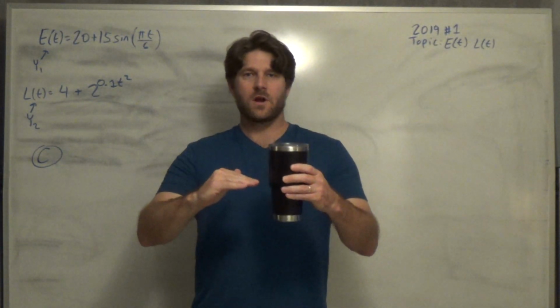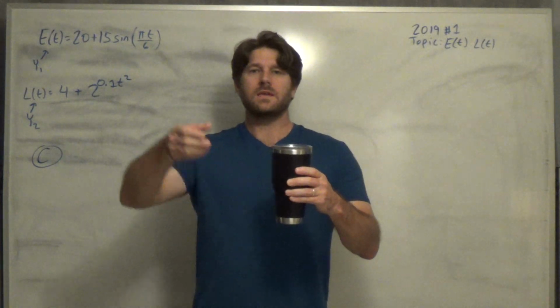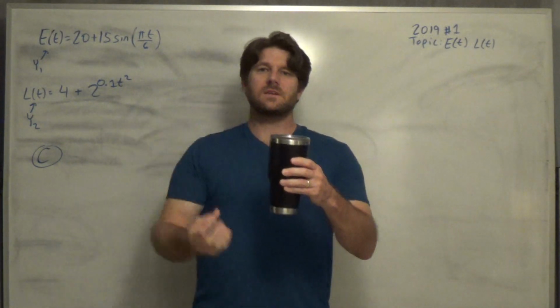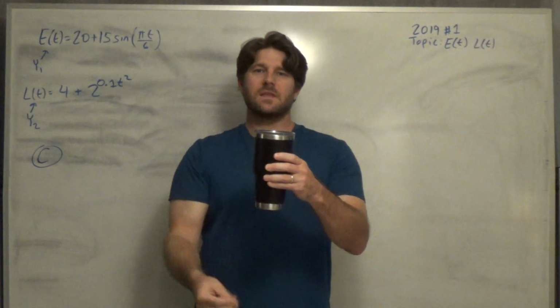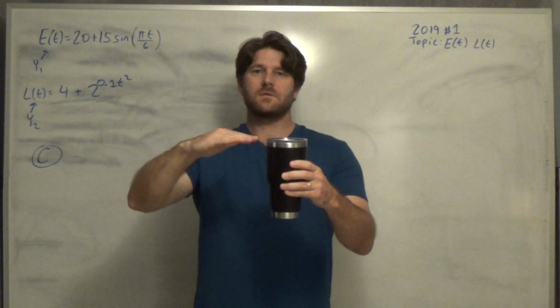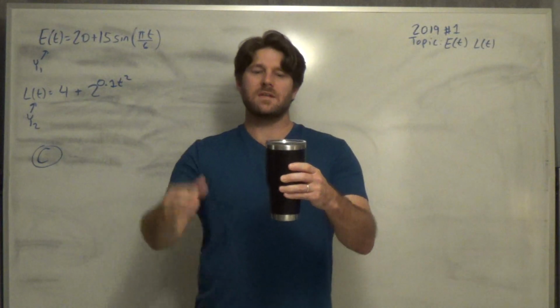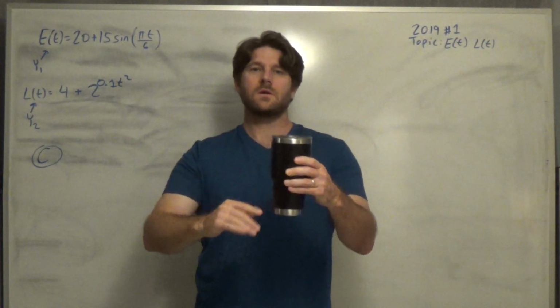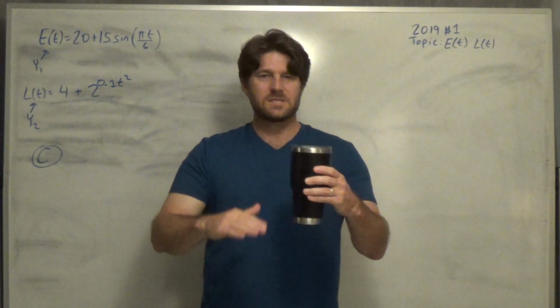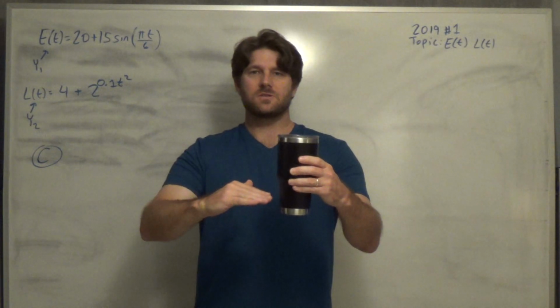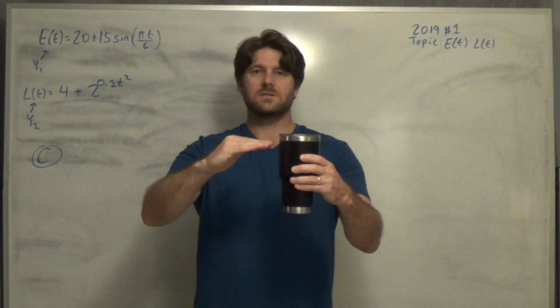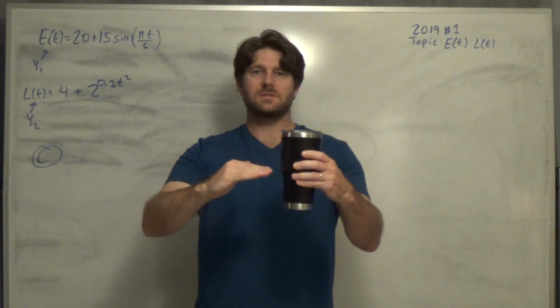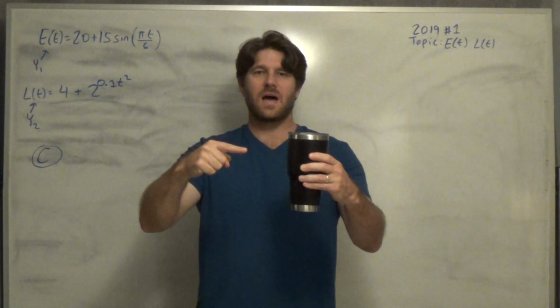So here we have our cup of water again. E(t) is the rate that you're pouring things in. L(t) is the rate that things are leaking out. So when there's more entering than leaving, the amount goes up, and when there's more leaving than entering, the amount goes down. So if we want to know when it is at a maximum, we have E(t) greater than L(t), so the amount's increasing, and then it changes and L(t) is now greater and the amount decreases. And this is the maximum time.